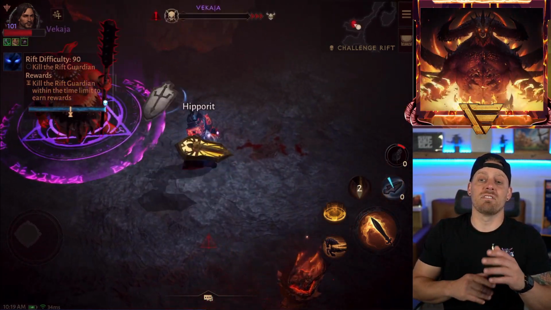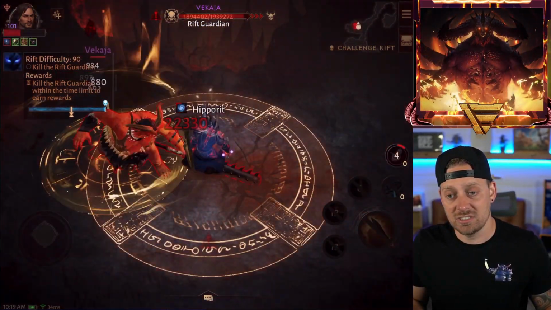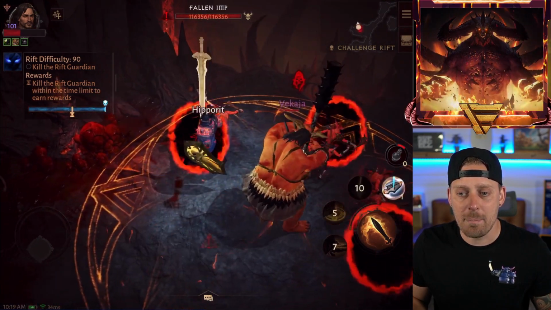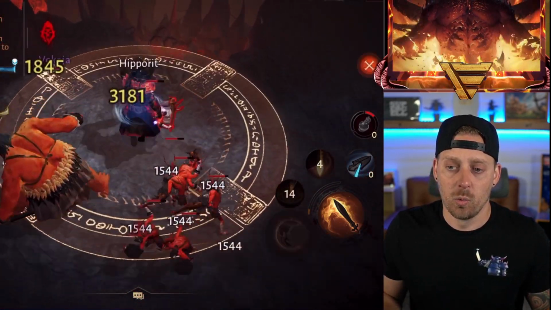Okay, now we have the boss. It's boss time. And who do we have but Bakaja? And let's see how difficult it is. It looks like this is a difficult battle for sure. Now, remember, in Rifts, you can die and respawn, but you don't want that to happen in a Challenge Rift, because if it does, that means your time is going to be impacted, and the worse your time, the worse your rewards.